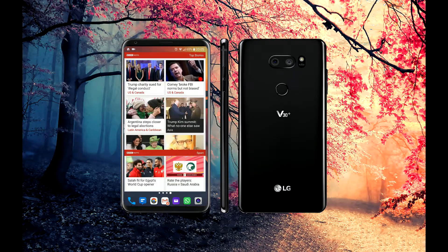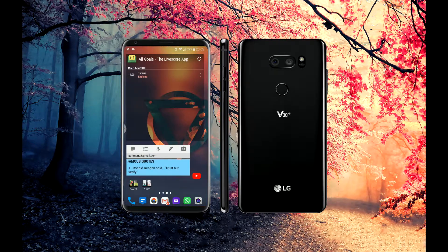I've got four pages. On the last page I have a news reel at the bottom, a support news section, an All Goals application where I can follow all my football matches and leagues, and Google Keep for notes at the bottom. Google Keep has a lot of stuff in it and supports multiple accounts, so I have different ones for different scenarios — a work account, a personal one, and so forth.